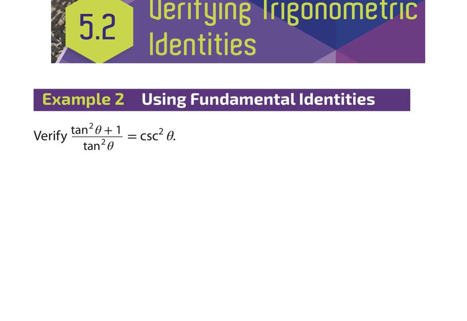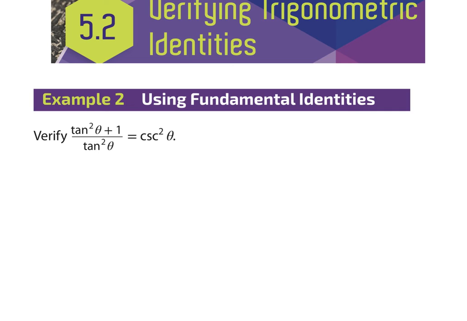Typically in those, if you end up with some crazy fraction of a trig problem, you're probably not done because you have some reciprocal identities and quotient identities that you can simplify out. With these, what's nice about them is you are verifying it. It is actually saying these two equal each other. Now prove it. So when they say prove it, they want you to actually get to some point where you see that they're the same exact thing.